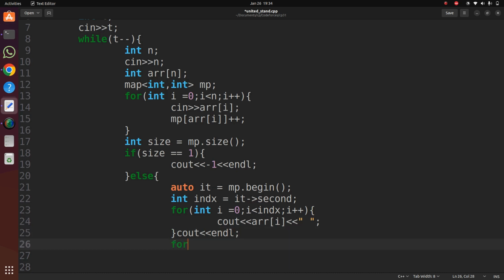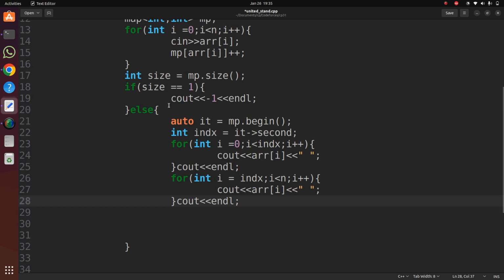And I'll apply another for loop, int I, and this time I will start from index and go till n, I plus plus, and in this I will print ARR of I with some space, and after the for loop I'll print the new line and L.